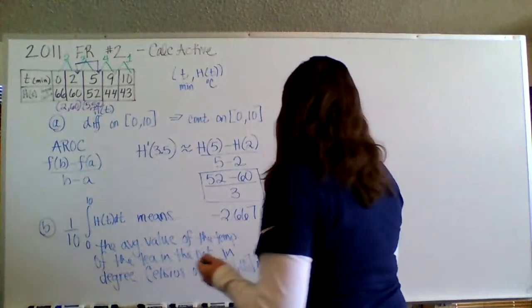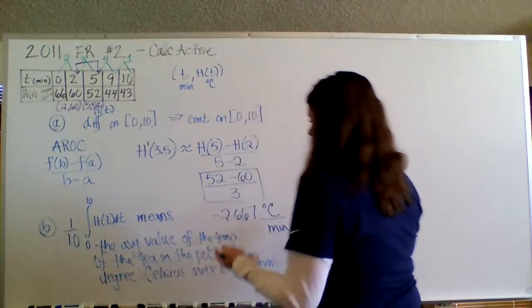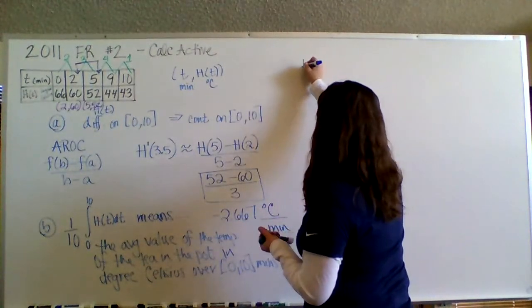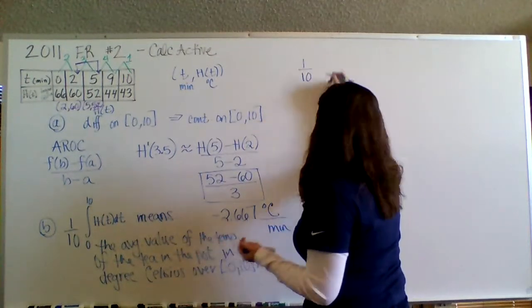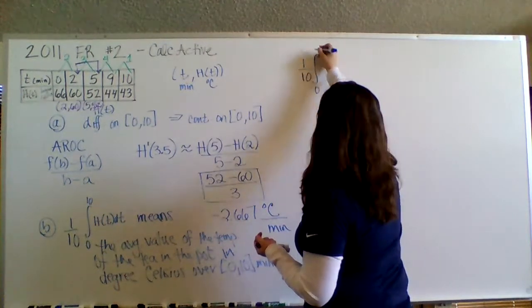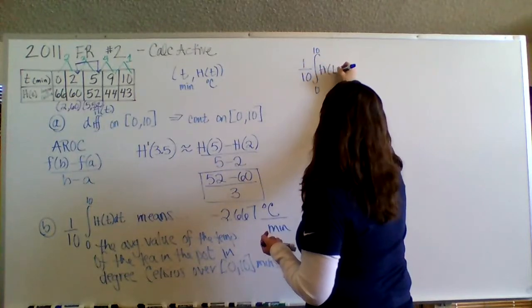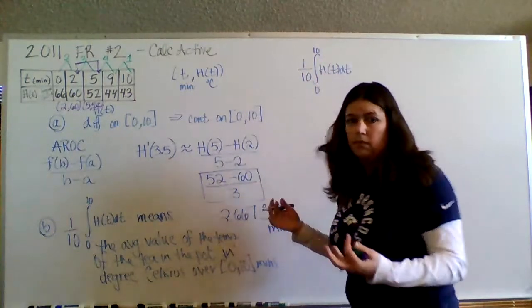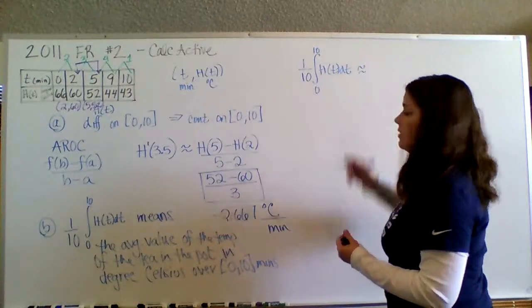All right, so now going to the trapezoid part. Because we can't run f average, since we don't have a rule for h of t, we're going to show what f average would be approximately by using some sort of Riemann sum. So we're approximating this using a Riemann sum.